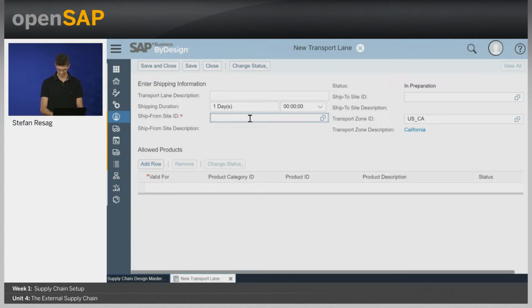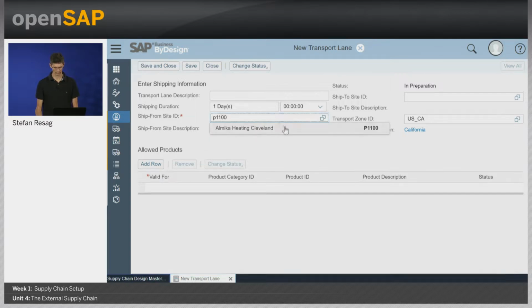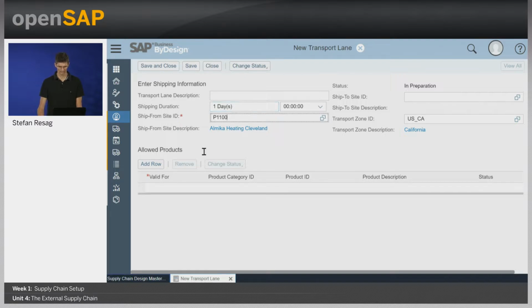I now have to enter the ship from site as well. Let's assume we want to ship our goods from Almaker Heating Cleveland to California. You can also specify a shipment duration. Here it is 1 day. Down here you can also specify the allowed products. I want to allow to ship every product via this lane.